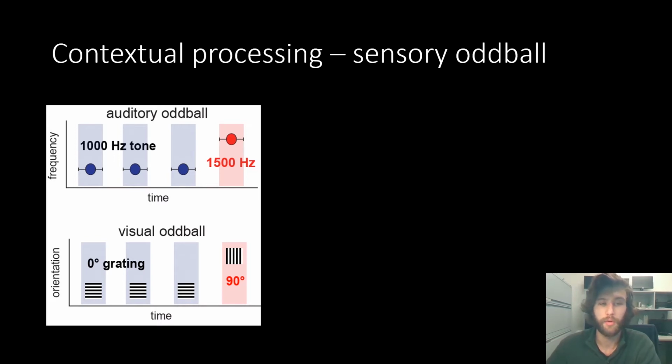There are auditory oddball paradigms, in which a tone can be repeated over and over and thus made redundant, and interspersed at some point in between these redundant tones will be a deviant tone, a pitch-shifted up or down tone. Visual oddball paradigms look very similar, except they use a visual stimulus, such as an oriented grating, and the deviant stimulus would be applying some sort of rotational shift to this grating.